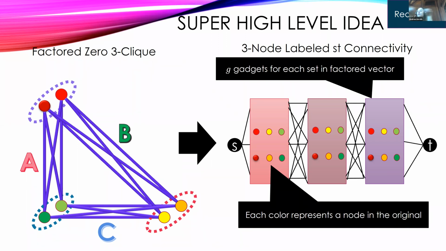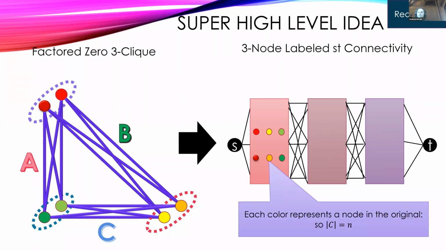As a result, the number of paths from S to T when you've chosen all these node colors is going to be the multiplication of those values, and thus it's going to be the count of the number of factored vector matches you get on a given set of factored vectors that you've chosen in your input. So we get out exactly what we want.